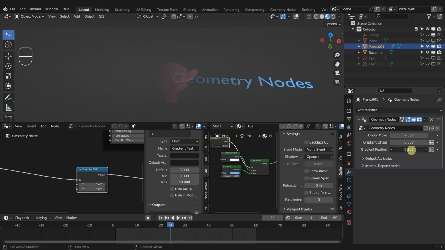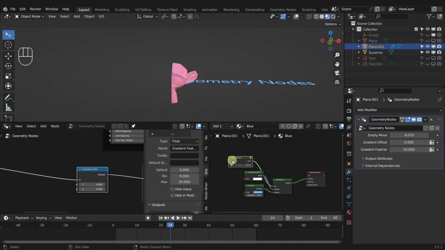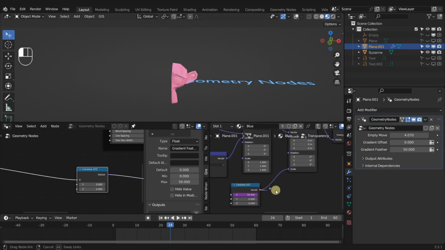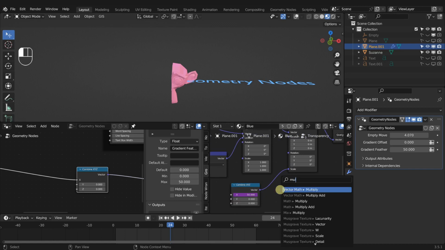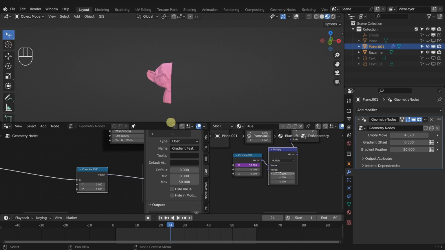But we can, again, mess with the feather, zero feather. Zero feather actually means there's nothing. So technically 50 is zero feather. Yeah, so that's technically zero feather. So to make it more intuitive, I suppose we could make a calculation here. Can we add in a multiply and then just make this -1?